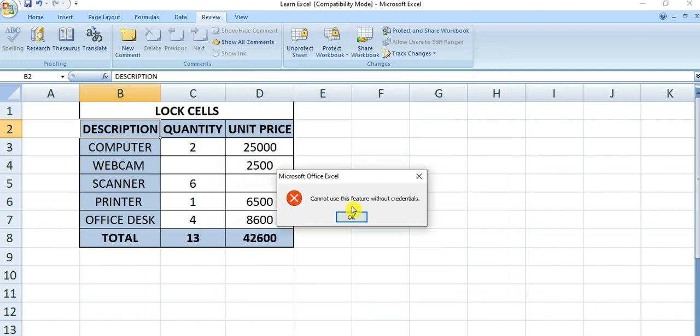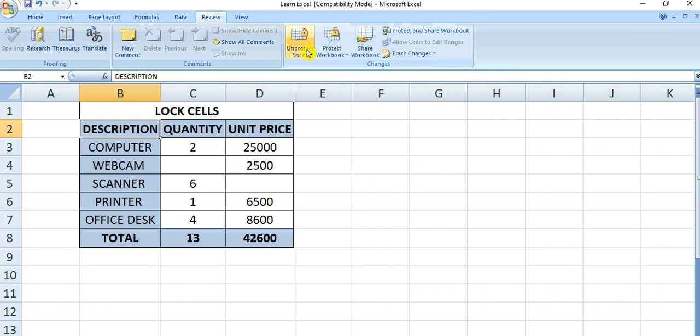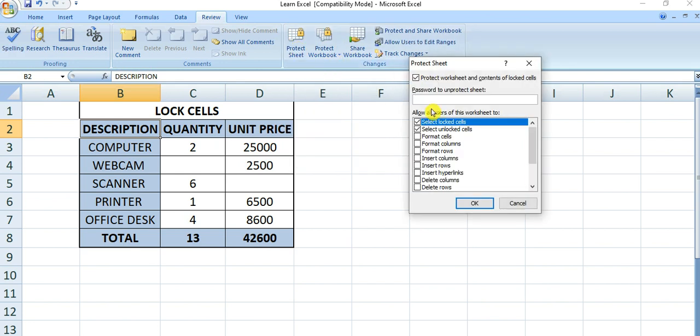So protect sheet, here you can put the password also, protect worksheet and contents of locked cells. So you can put the password here, and here these are the options.